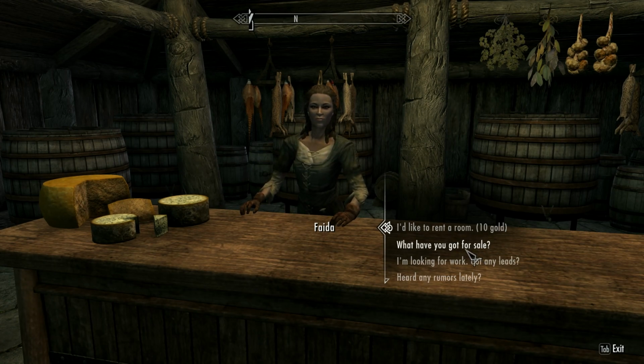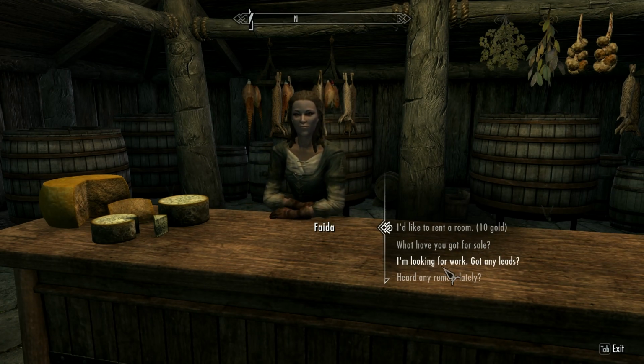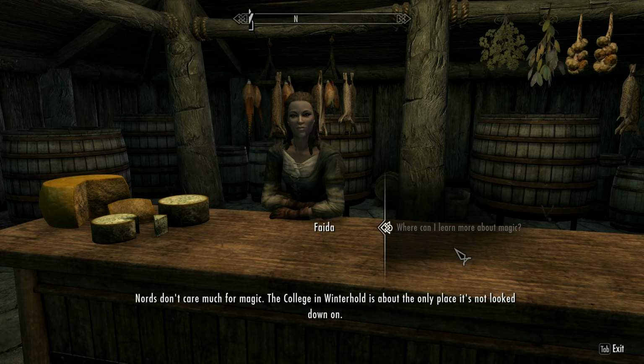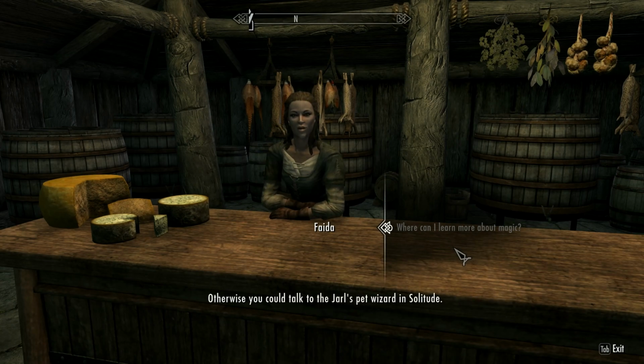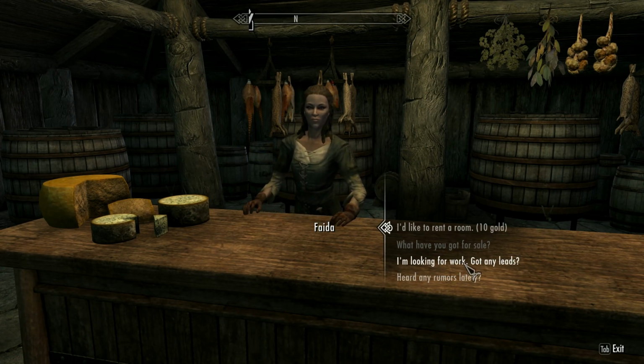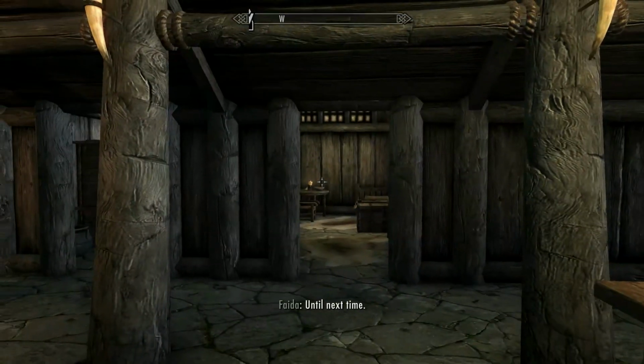Man, people who work at the inn just have very few things to talk about. Heard any rumors lately? Where can I learn more about magic? I don't care much for magic. The college in Winterhold is about the only place it's not looked down on. Otherwise, you could talk to the Jarl's pet wizard in Solitude. Solitude. That's where I'm going, right? Yeah, okay. Until next time.